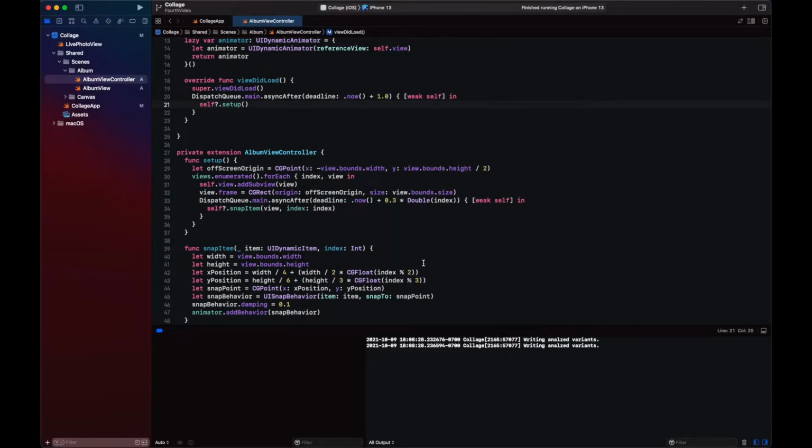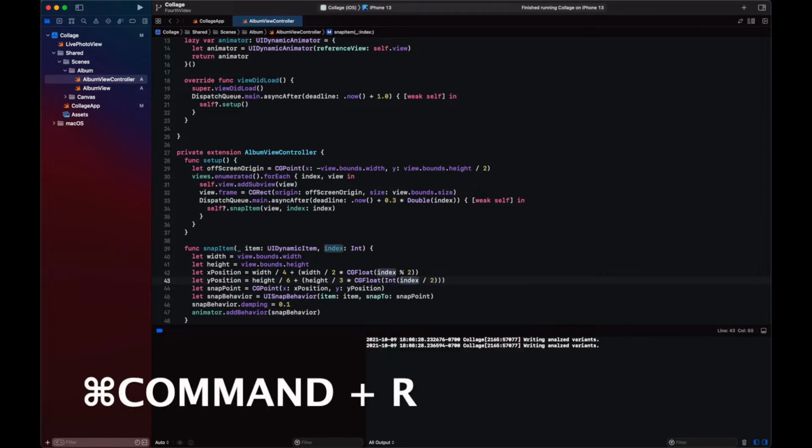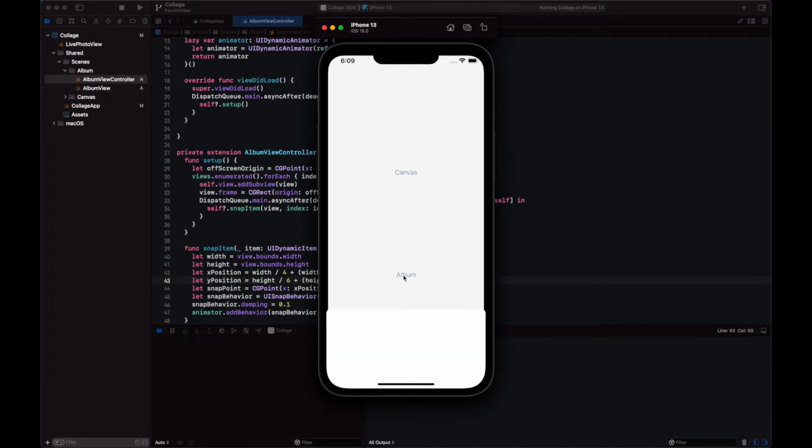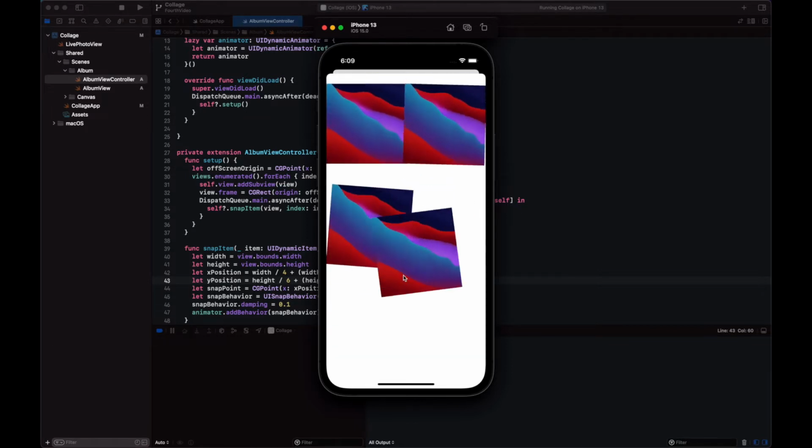Although we're getting the animation we want, the items are not animating in the correct order. I believe it's because of the formula I'm using for the X and Y position. Yeah, I need to change this. Instead, let's divide it by 2 so that even and odds are displayed in different columns. Let's try now. And there we have it in the order we want.